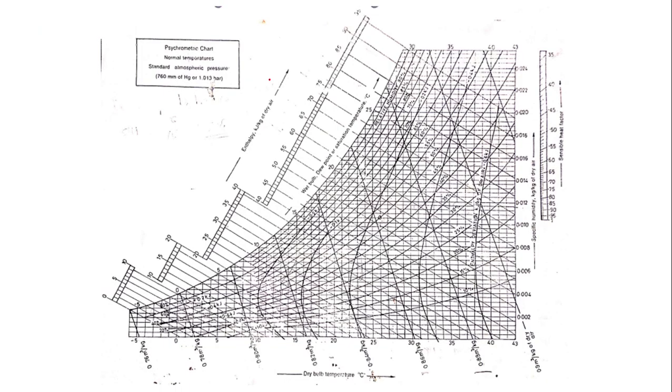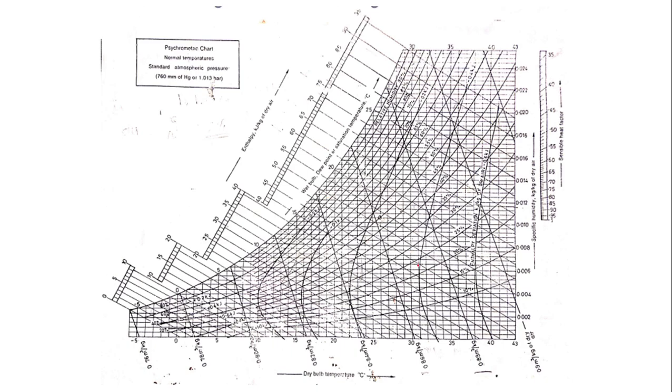Infiltration load. To get the infiltration load, I need to make use of the psychrometric chart. So what is infiltration? It is the non-air conditioned air, or the atmospheric air, directly getting added to the room air. Whatever heat is added because of that air is nothing but the infiltration load. I am writing infiltration load, it's a sensible heat. Fine. So first we'll go to the psychrometric chart.